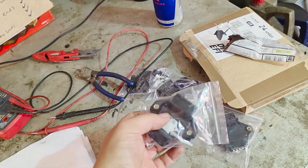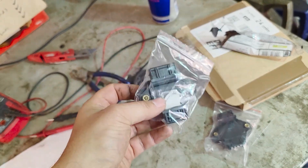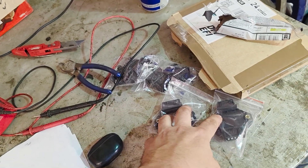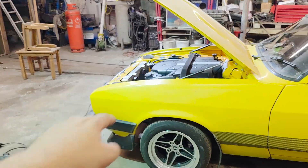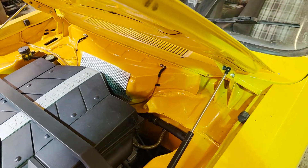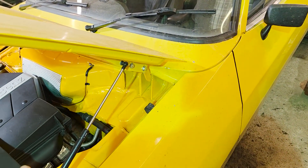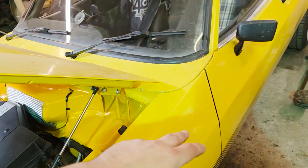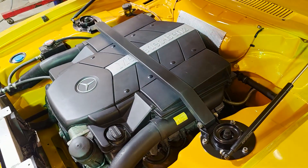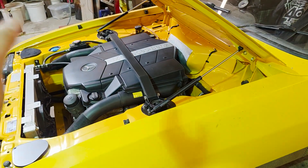We're also going to wire in two more ignition drivers. This engine has 16 coils and 16 spark plugs. The Speedy only had four outputs, so I was only ever able to run it in batch — I used two drivers and paired up coils. Now every coil is getting its own driver and we're running sequential eight cylinders from cam and crank signal. That's the idea, so it should be much better, but it's more work.